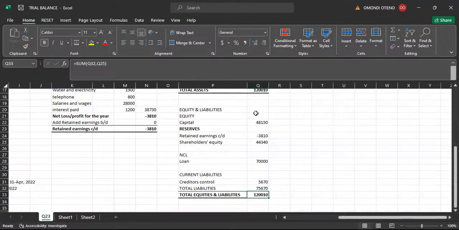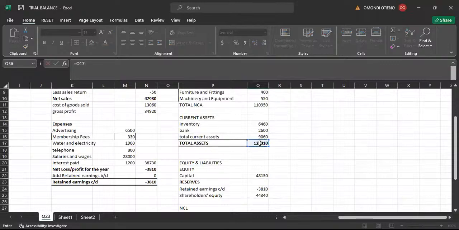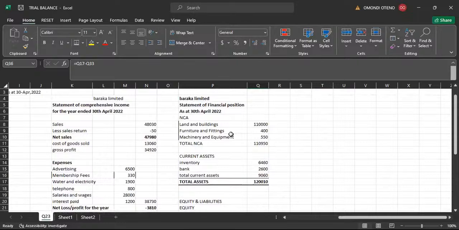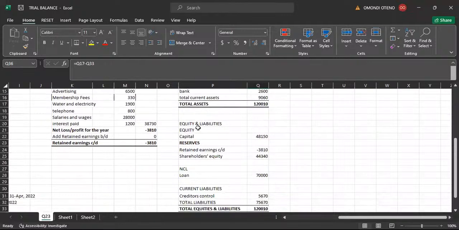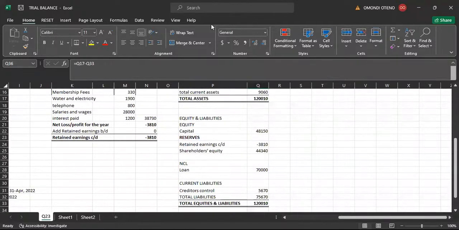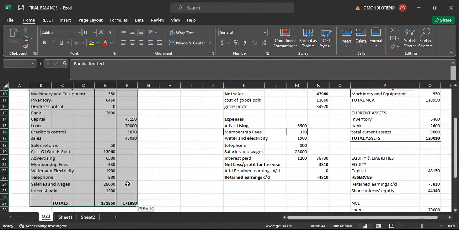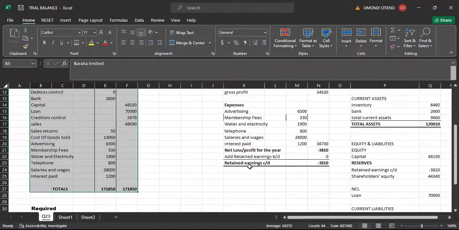So if we get the summation of total equities and liabilities together, compare that with the total assets, is it going to balance? Are we going to have a zero difference? So I get the difference between those two, and it confirms that it is zero. So these figures are equal and the same. What does it imply? It implies that our balance sheet is perfectly balancing based on the information that we've extracted from this simple trial balance. Are we together?